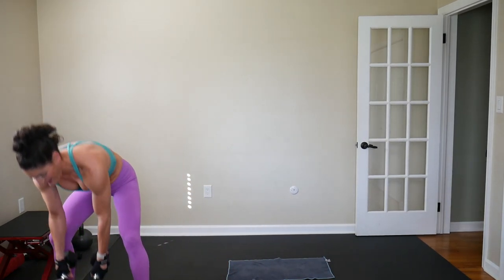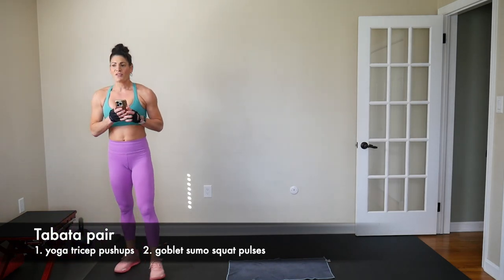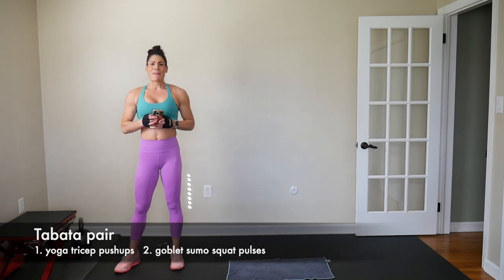Okay, we're moving straight on to our first Tabata pair. We have yoga tricep pushups and goblet sumo squat pulses. So you're going to hold your goblet weight and stay in that sumo squat and pulse by squeezing your glutes for as long as you can. If you hit failure, which is always winning in my book, you do a plank hop, okay? Get back into it.